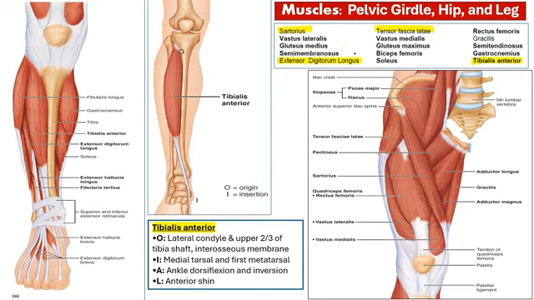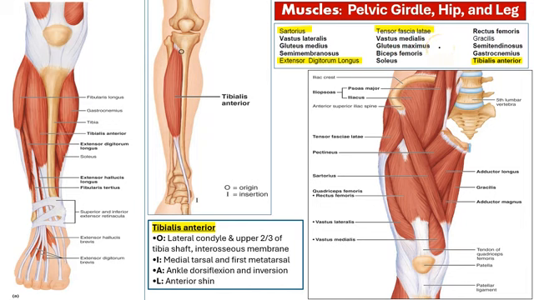Let's get ourselves oriented. We have posterior views here. We can see our knee, and we have the lower leg. Make sure my accent's not ruining anything. This is going to be our tensor fasciae latae. I said latae because as soon as I see T-A-E, I'm like, Tay. You know what I mean?